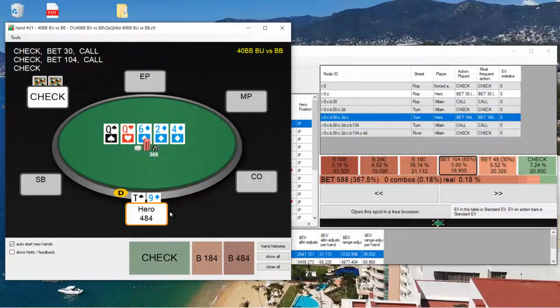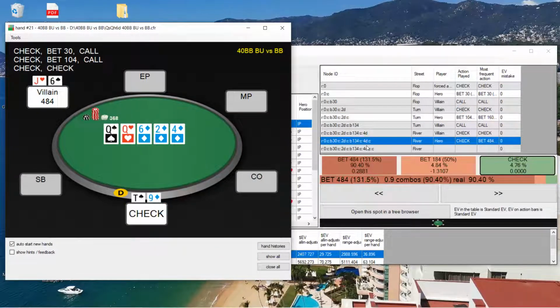I'll go all in. We have a nine of diamonds. You know, at least bet. You're an absolute maniac here. Is this our worst hand? No. I give up now. Yeah, we have a blocker. It's not a bad blocker. Blocker is good. Okay. You nit. We would have won.